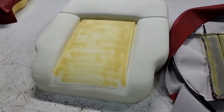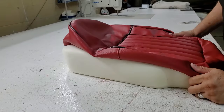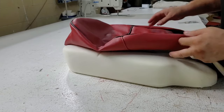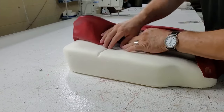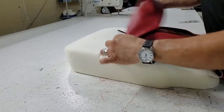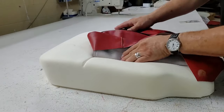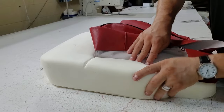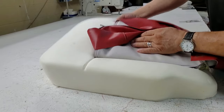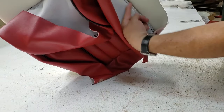So you gotta wait a few minutes and then we'll put that together. Earlier I thought I was recording when I wasn't recording. So anyway, what I did is I set the material down. This is where I set first, the front right here. And then I set the sides. Right here. And right here.